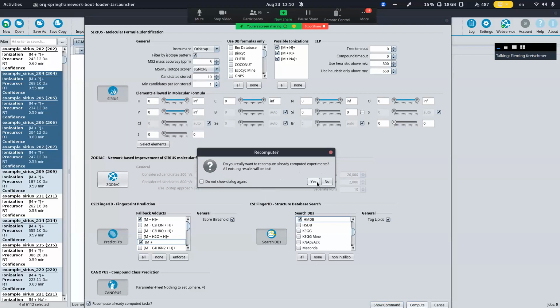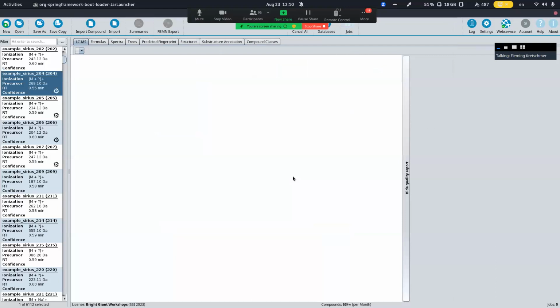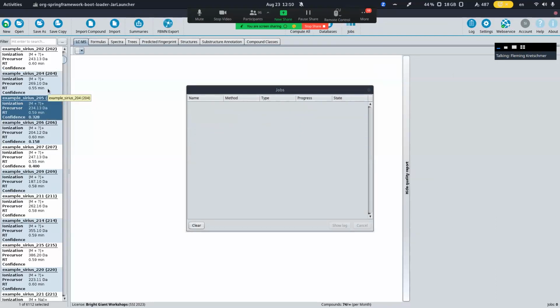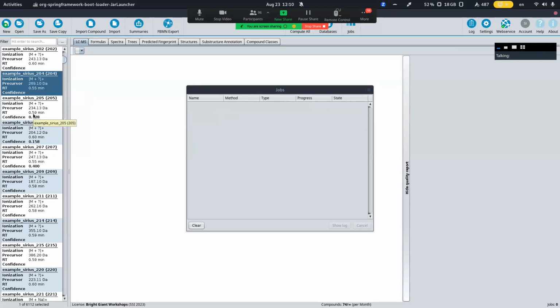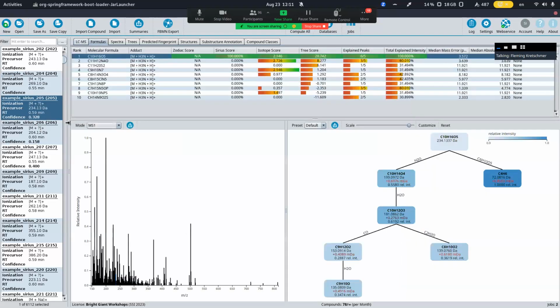Okay, just because we have toggled the recompute option, we actually haven't computed anything, but because we have this option, we are shown a warning, but let's just click on yes. It's submitting, and you can see here in this jobs window, some things are running. You can also see in the left, in the compounds view, that there are some gears, but apparently it's already finished. So what you can see, I'm still in the LCMS tab, which I'm not going to have for this example. Here you can now see that you have a setting for confidence.